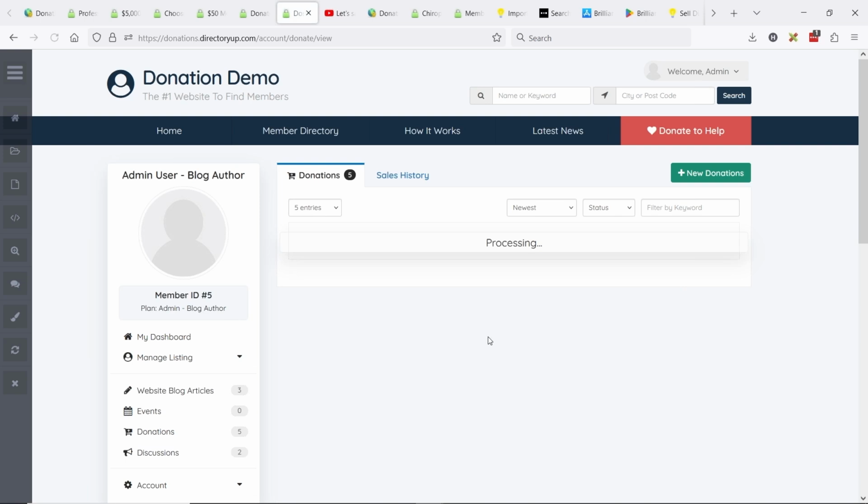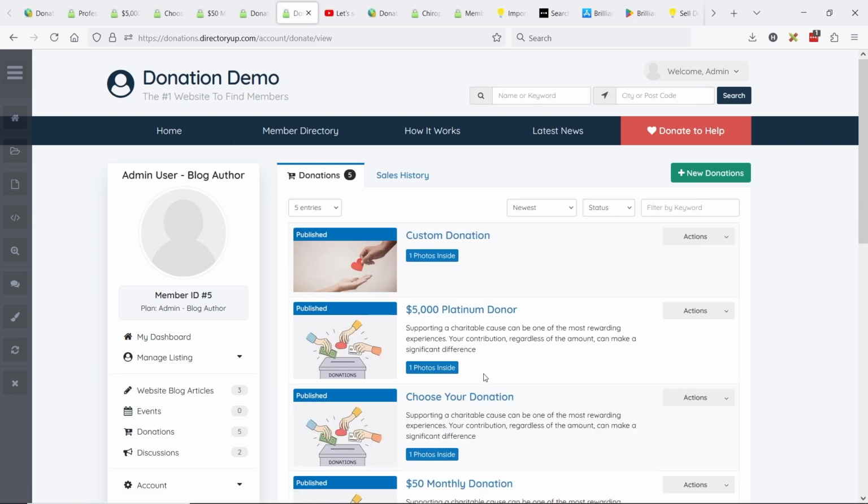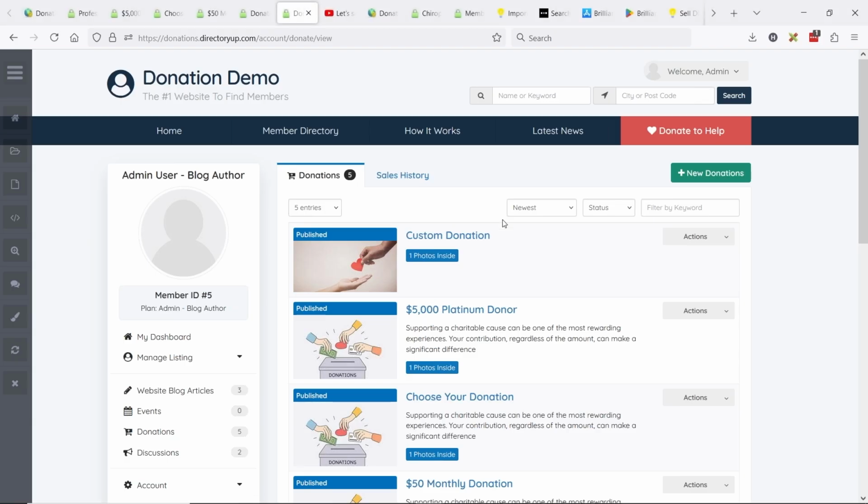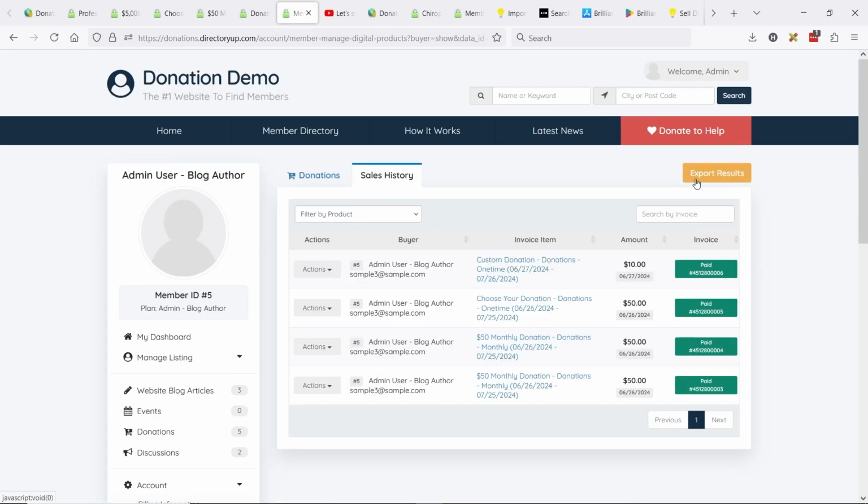But in a nutshell, David, let me know if I've skipped over anything or if we should mention anything else here at this stage. I think we covered it. And my favorite feature, just to point out, I think is being able to export all of the donor list, and then also the webhook integrations, being able to utilize that list of donors or digital product purchasers with any third-party platform that also supports webhooks. So really flexible stuff here, and really glad we were able to push this update recently.